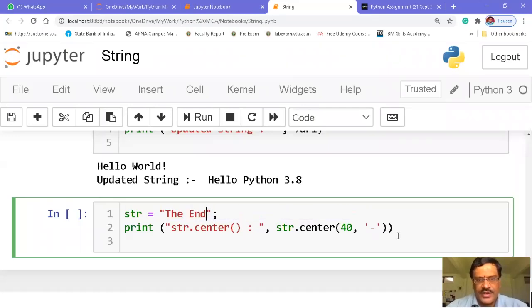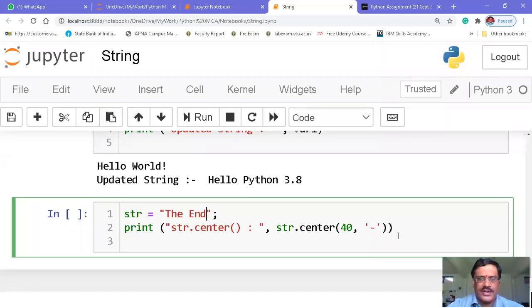The end has to be printed in a 40-character string, so it has to create a 40-character string, and inside this string it has to be at the center, with hyphens on the right side and hyphens on the left side.